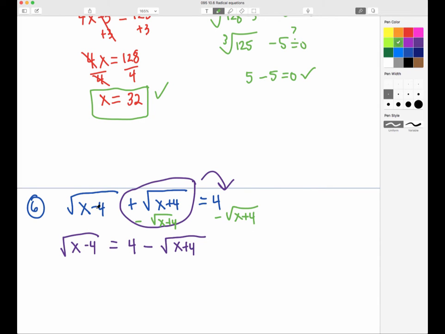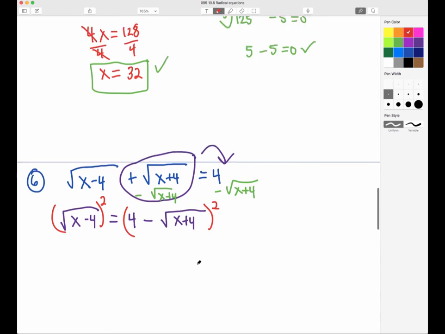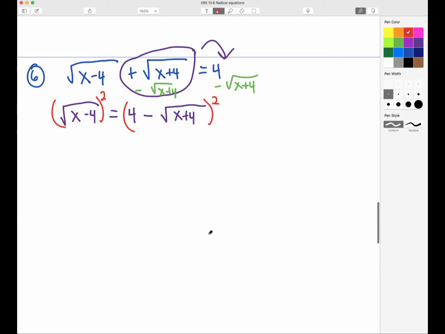Second step, look at the index and then use that to raise the power on both sides. So this is a square root. I will square both sides of this problem. Now, when you are squaring terms that are non-radical and then they do have radical, it's going to take a little bit of time to carefully go through that. Like the right side is going to be slower than the left side. The left side is going to be a nice and easy x minus 4 because the squaring and the square root cancel each other out. On the right side though, we need to take our time.